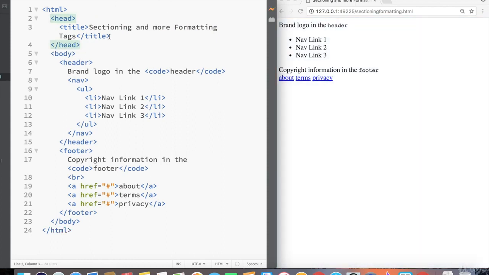And the reason we don't include this information in the header or in the head is because to an HTML document, the head tag is invisible. We went over what to include in the head tag. None of the tags that we normally include in our head tag are really formatting elements. They're generally references to links or meta tags or scripts. So all of this actually is still part of the body, but for organization purposes and also for accessibility reasons, we have special and new sections for each of these items.